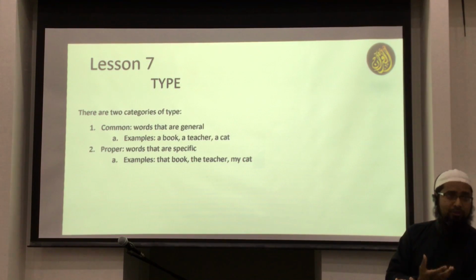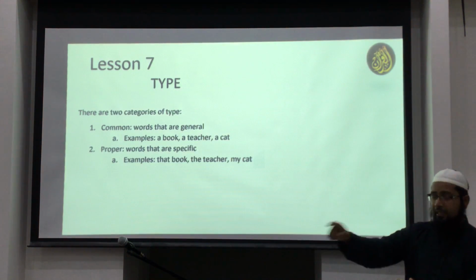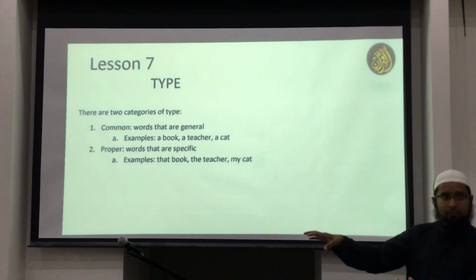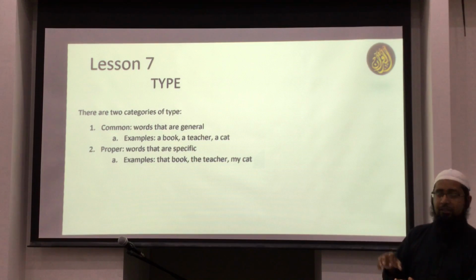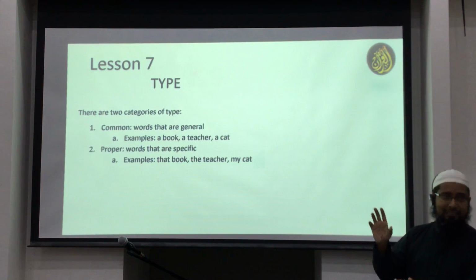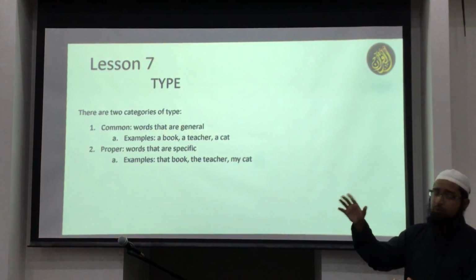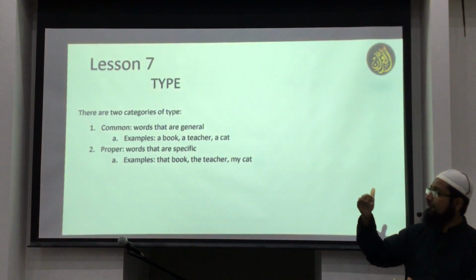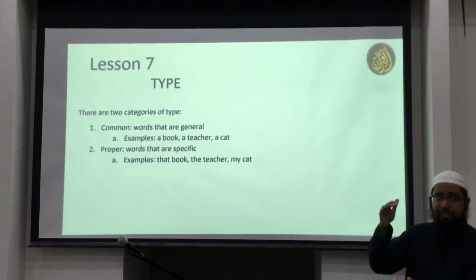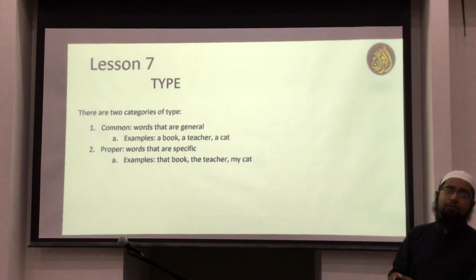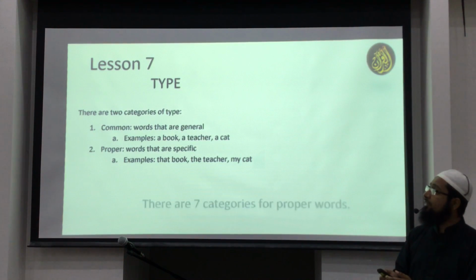But if you talk about something specific, like I say, I went to see Abdullah, then you know who I went to see. Abdullah is the name of a person. If I see that mouse on the table, I can talk about this mouse. I know a specific thing. So there are common and proper words in Arabic too. Most of the time it's common, but there are 7 things that we have to follow. If we know these 7 rules, then these are the rules for proper. What are the 7 things?